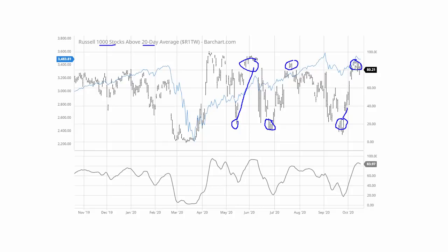So I'm treating the most recent pullback as a pullback within an uptrend because we got really good recovery from this indicator. If we just really quickly compare it to last February, where we got this drop here, which is relatively minor, we got prints down here in the 40s, and then when it recovered, even though the market recovered to an all-time high, the number of stocks above the 20 only got up to like 70% at most, and we didn't get any prints over here. So I told you that participation was waning, and even though we got a bounce in the market, the number of stocks that got above their 20-day moving average was much less than the previous move. So there was a little bit of a warning here. But this is in great shape currently.